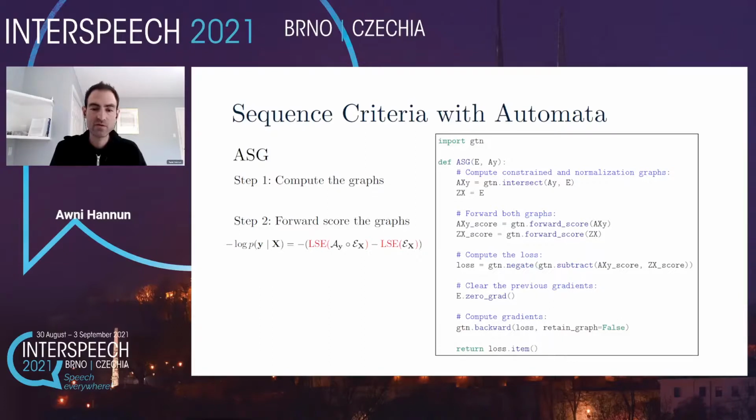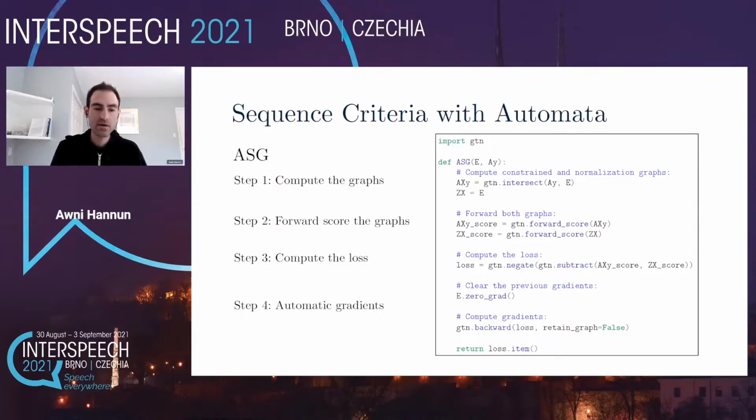So now we have the numerator, A sub xy score, the normalization, and then the next step is, since we're in log space, we subtract them and then negate that to get a negative log likelihood, so that we can minimize it. But the basic idea is that you're just dividing one term by another in probability space. So you're kind of normalizing the score of the target alignments by the score of all possible sequences. And that gives you the probability of the target.